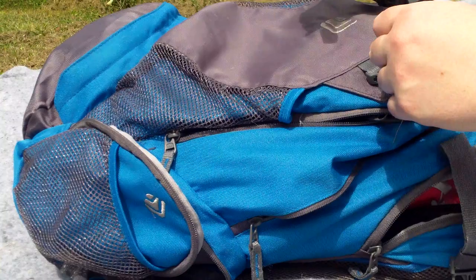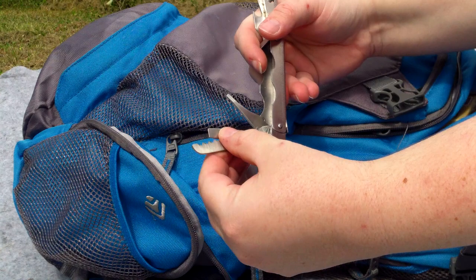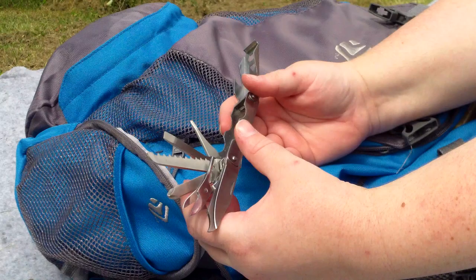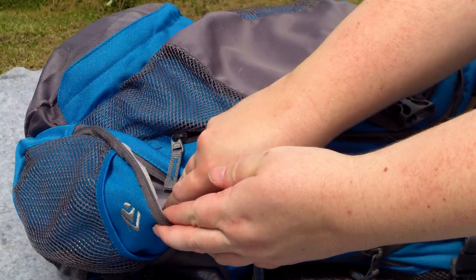This is the multi-tool that I had in there. I touched it, but I forgot to actually talk about it in the other video. It was free from Global Industries. I got it when I was using MySpace, and if you put a link on your MySpace to Global Industries, you got a free little multi-tool. So that's what that is. And it's got the measuring on the outside. It's pretty nice for free. I put that in one of the outside pockets.